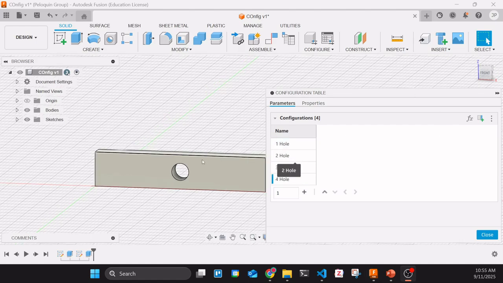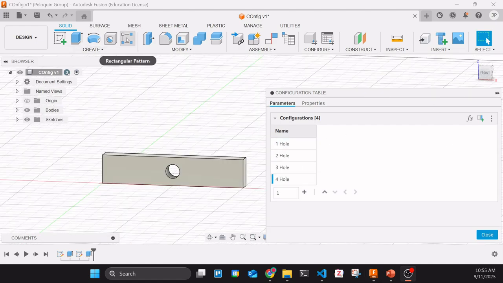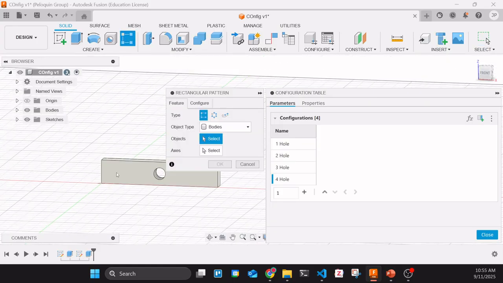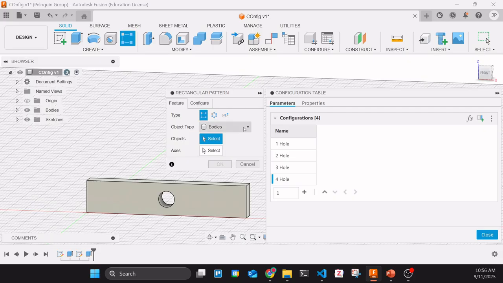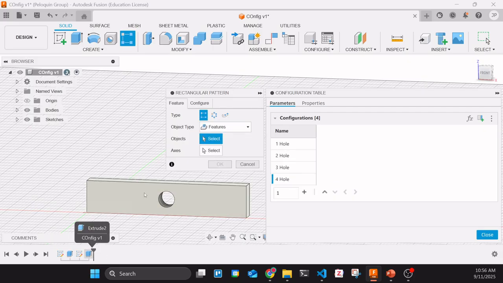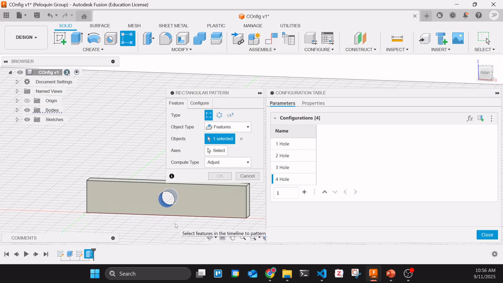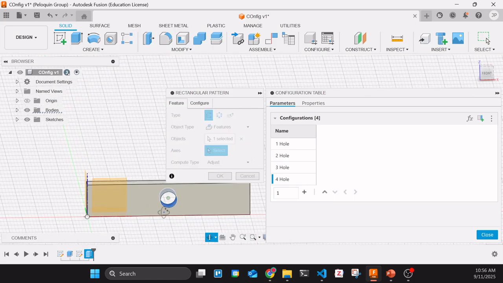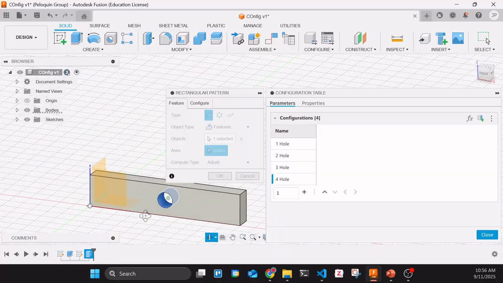Okay, now we're going to create our rectangular pattern. This is going to be a feature pattern because we're featuring the hole cut. For the objects, we can go down to the design history and click on Extrude To. The axes is going to be, in this case, the x-axis.